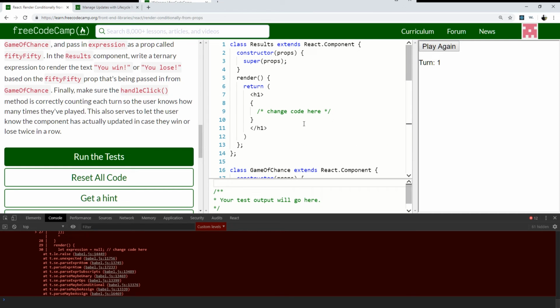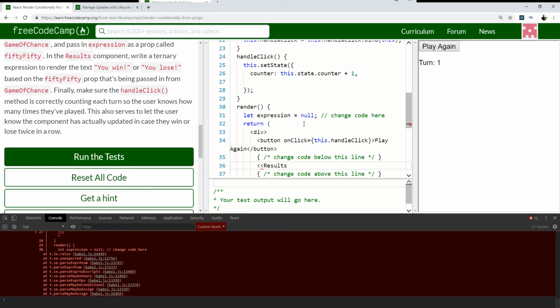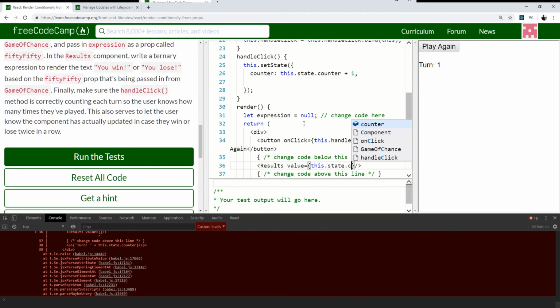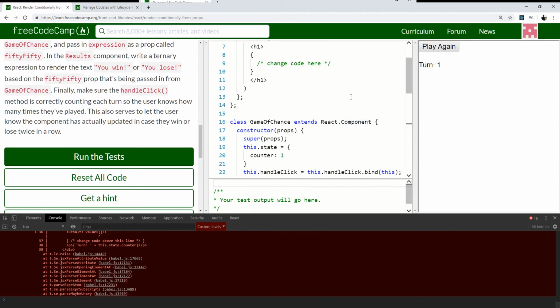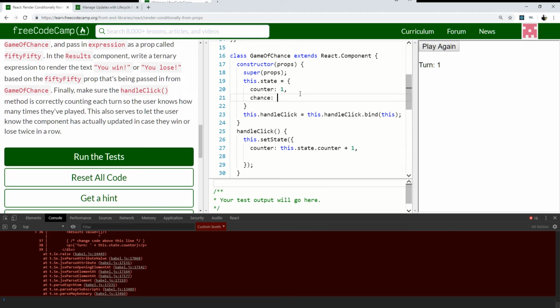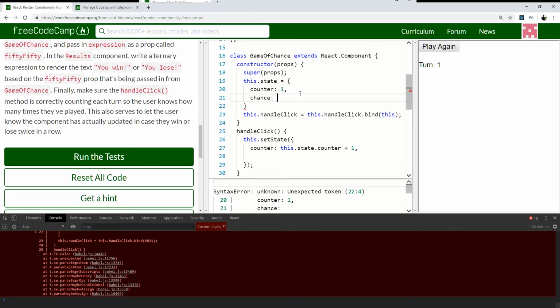You have to use the results, and then the chance or the value equals this.state.chance. Is that what I named it? What did I name it? I didn't name it yet. Cool. Chance, and then chance equals nothing, I guess, for right now.